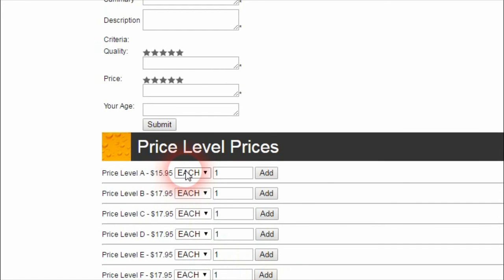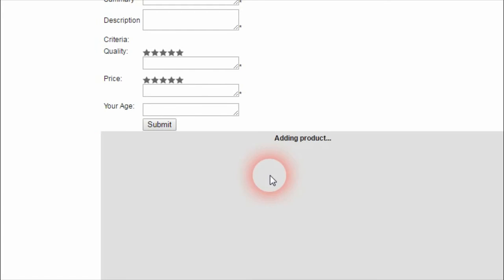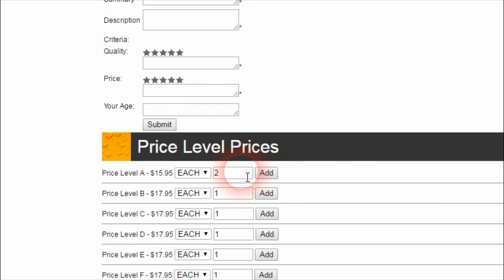Now, within this area itself, users can then add products to basket from this area, and if it's a sales rep user, then they're allowed to get the price that is flagged against the price level. So if a sales rep user had the permission, they could click on add, and add products to basket with a certain price level, then they can do it from here. If the user does not have that permission, then they will always get the price level that they're assigned to, regardless if they've clicked add to basket from a different price level. Now, if there were packs involved, they would be able to choose the packs.